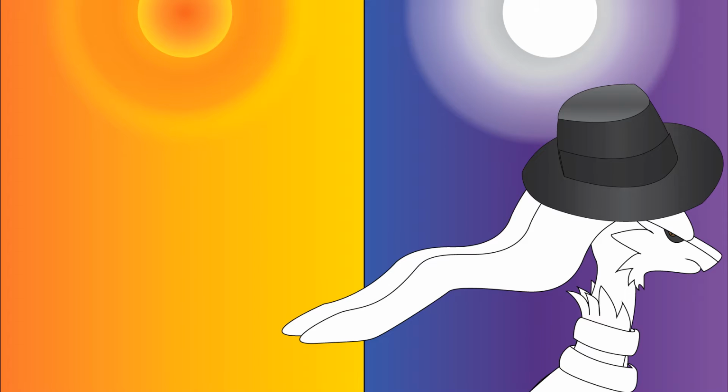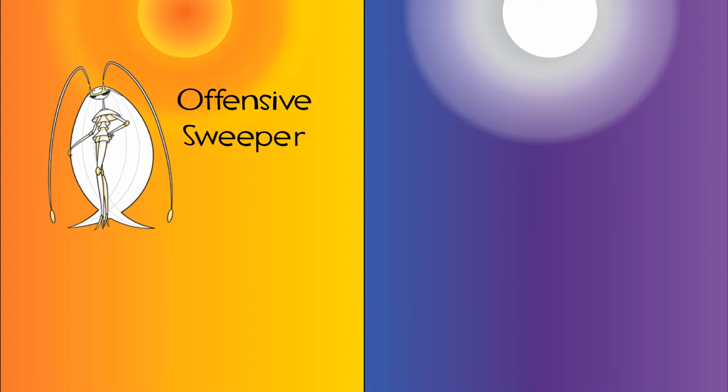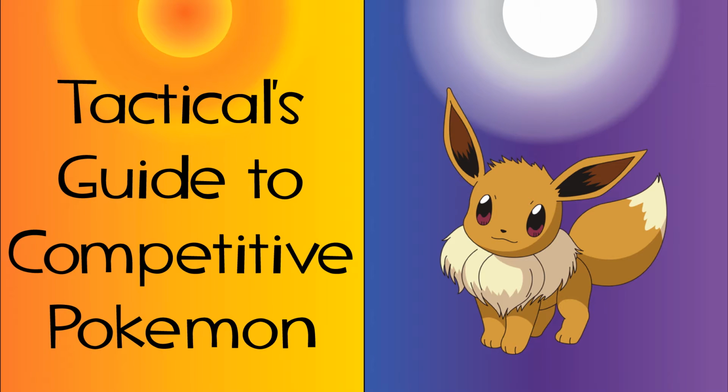for various online competitions or even VGC 2017, this guide and the following guides will help you to understand the inner mechanics behind a team composition that my previous team building guides don't discuss or explain. For example, what are sweepers? Why don't most teams just comprise of one type of Pokemon? Or even why do people use some Pokemon without any offensive attacks? So, without further ado, welcome to Tactical Knowledge's Guides to Competitive Pokemon.